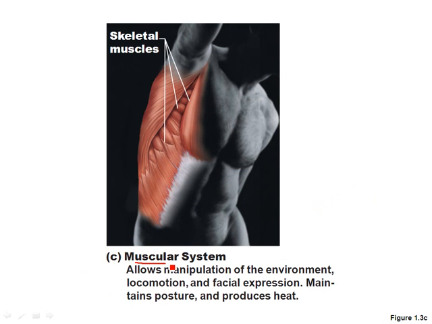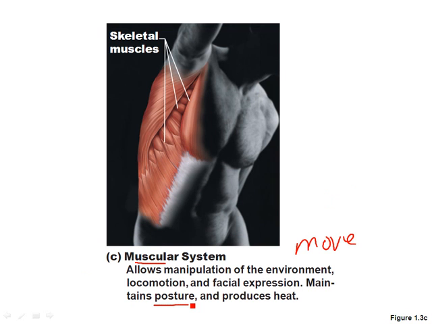Okay, the muscular system. That's basically for movement. You have muscles all over the place. You've seen this, you pump iron, you use your muscles. They allow us to move. They hold us up, maintain our posture. We can use them to smile, to frown. And when we shiver, they produce heat. So they're very important. Now, let me say one little thing about muscles.